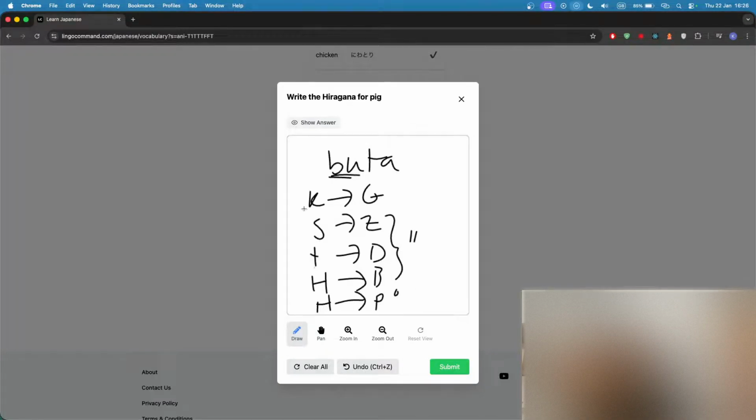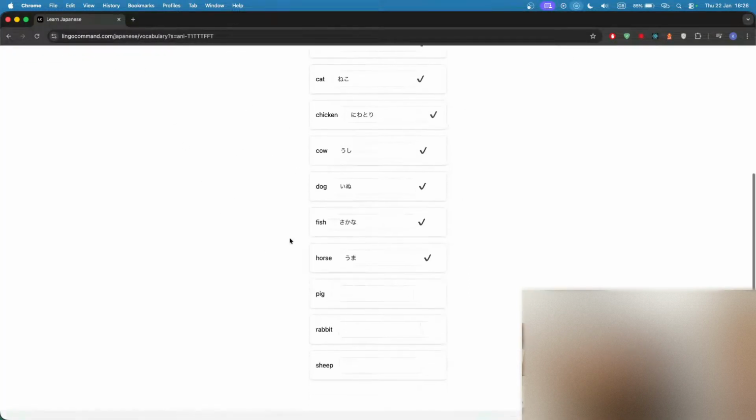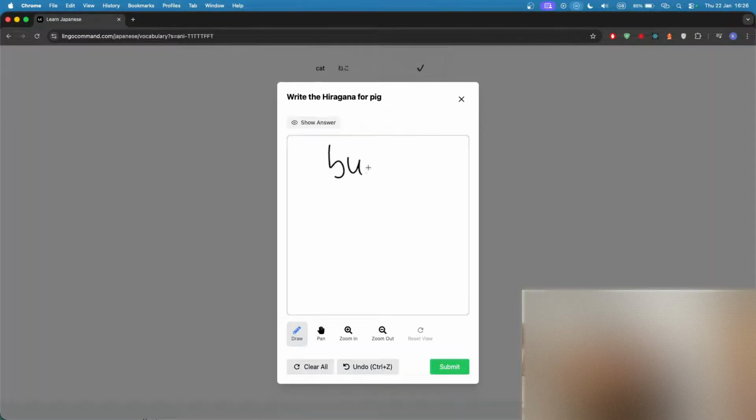And so H goes to B, so what we want is hu, right? Sometimes they say that this character is hu, but it's usually written as fu. And for those of you that have just joined, I'm on the Lingo Command website, just doing a quiz on some vocabulary for Japanese. So pig is buta.